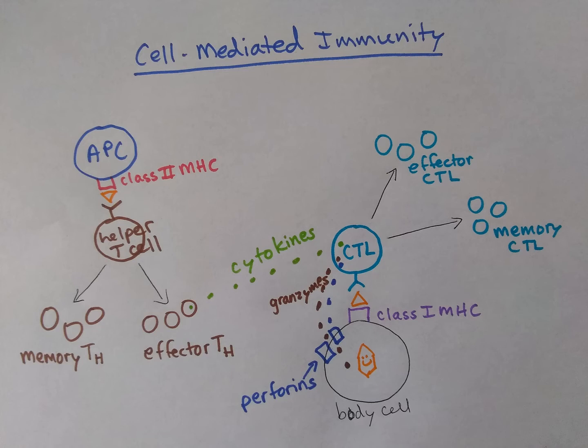And they're going to react much stronger and faster if you're exposed to the measles the second time and you don't get sick. The cytotoxic T lymphocytes are going to kill the infected body cells by secreting perforins, and these proteins will poke a hole in the body cell membrane. And then the cytotoxic T lymphocyte will pour granzymes into the cell, and that'll tell the cell to do apoptosis and commit suicide. And now that infected cell is gone.